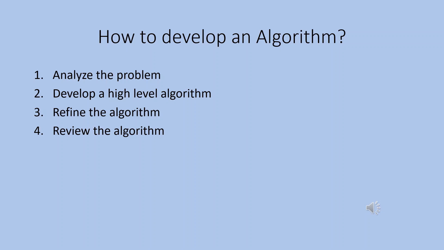We can find multiple solutions for a problem. For example, we can travel and find multiple routes — we can choose a better route. An algorithm is a solution; we can choose a solution. There are a few factors — it depends on the selection process. How to develop an algorithm: there are four steps. Step 1: Analyze the problem. In our description, we will analyze the problem — what is the description of the problem, what data are provided, what is the expected output, and what formulas are required to solve the problem.